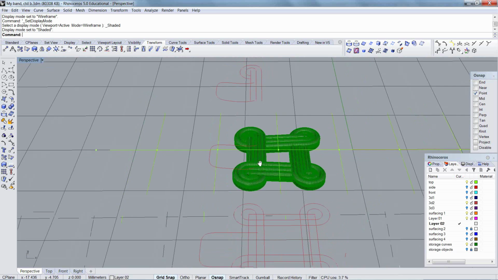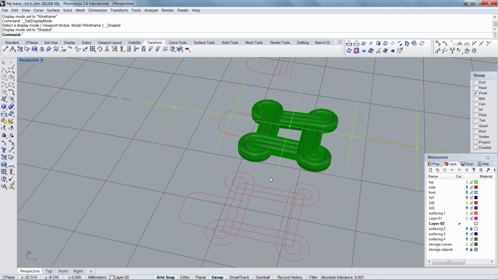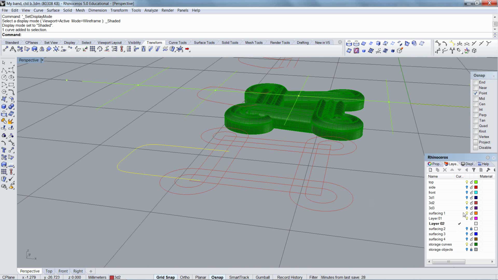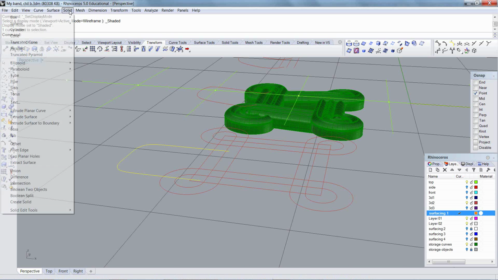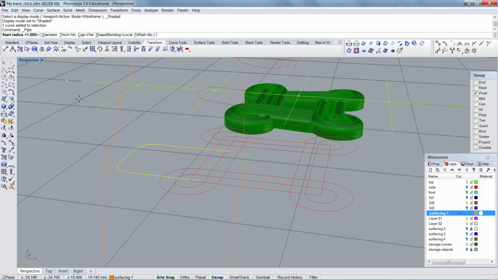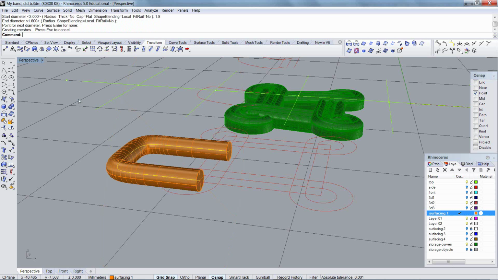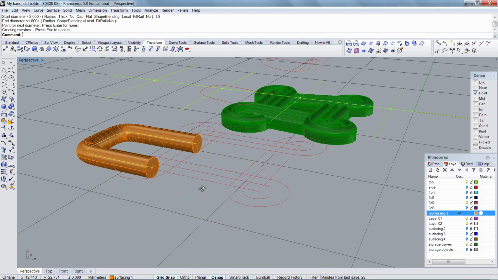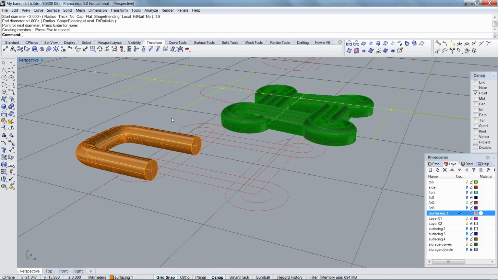Now I'm going to go ahead and make the linking motif. As you'll recall, or not, from my earlier tutorials, this is a 1.8 millimeter pipe, diameter 1.8, which I then scale down in depth to 1.2 millimeters.